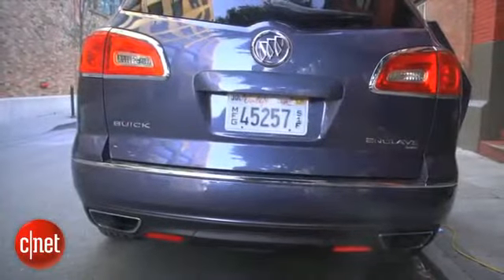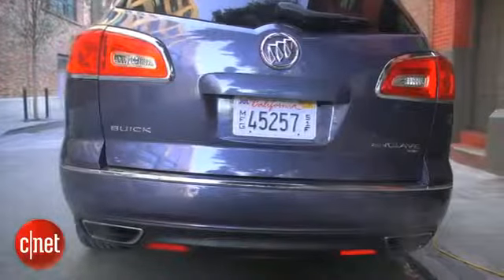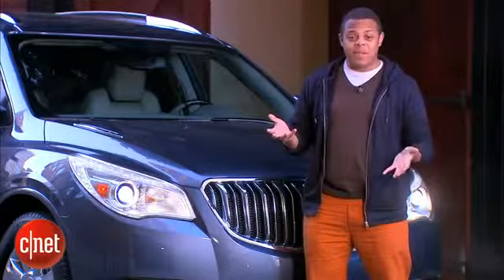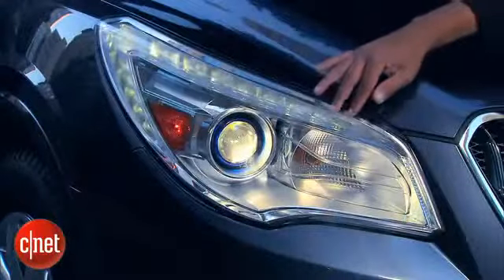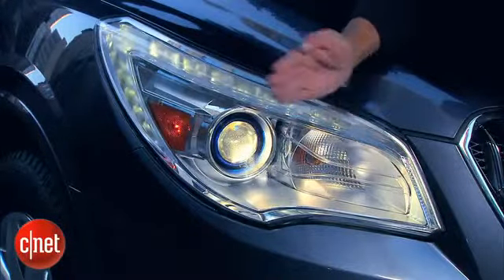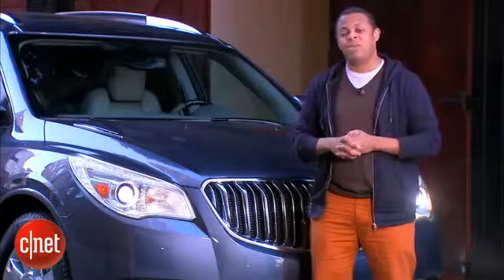This isn't a particularly powerful vehicle — it's a big doughy seven-passenger SUV — but if you want to fit people in there with plenty of space, this is kind of the body style you're stuck with. One of the nicer features of this top-tier premium model are these HID headlamps underneath an LED strip for daytime running lamps. When you turn the steering wheel, the projectors steer a little bit with the front wheels to help you see around corners better.